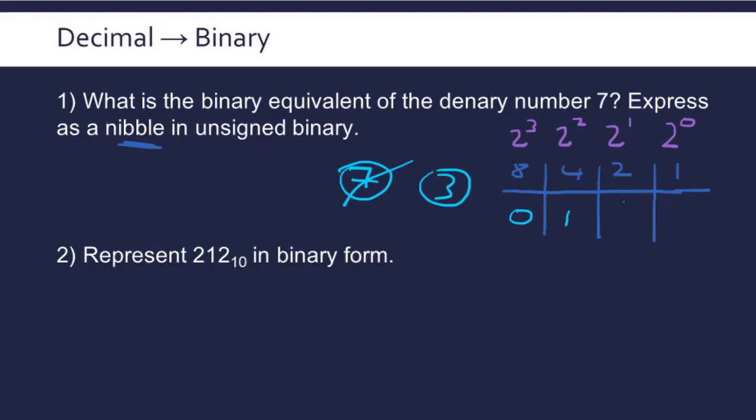Then we're dealing with 3, so does 2 go into 3? Yeah, it goes in once. Remainder 1, and then does 1 go into 1? Yeah, of course it does, so that's it with no remainder left over. So this is 7 in binary. And you can check just by adding up the columns, so we've got 0 lots of 8, 1 lot of 4, 1 lot of 2 and 1 lot of 1. 4 plus 2 plus 1 equals 7, so this is correct.